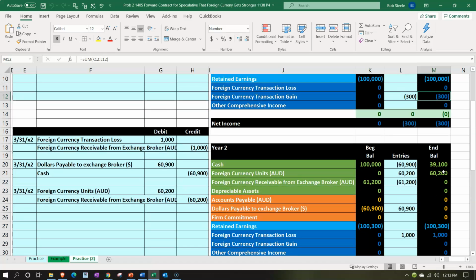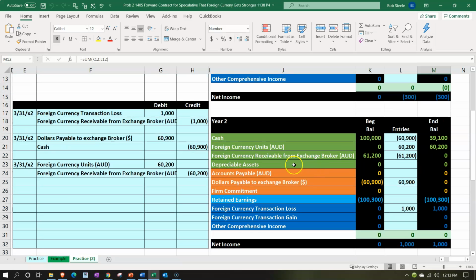Then on the second year, that's when this thing's going to become due, and that's when we're going to pay off the payable in dollars, and we're going to receive the funds in foreign currency. So in Excel, what we did is we revalued it then as of the point in time that this ends, so that we are at the current value at that point in time, and then we wrote off basically the accounts payable, and then we recorded the transaction for receiving the foreign currency.